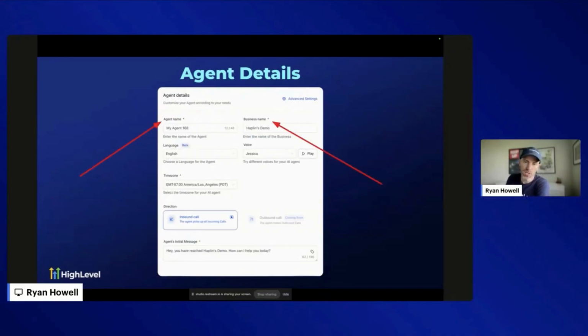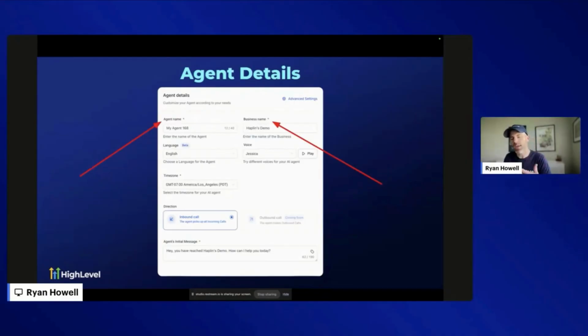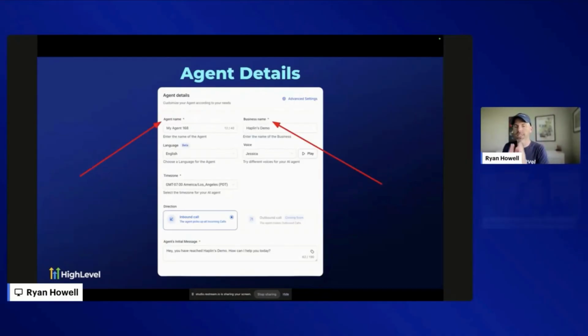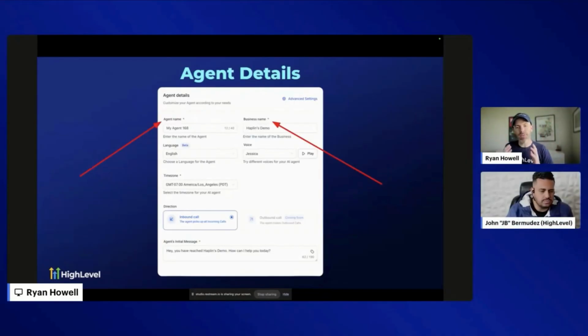The business name, so this will be very important because this is what the bot is. Again, you got to think about this as kind of training. So you want this in the context of, hey, if you were training an employee, how would you tell them to call your business, right? So it wouldn't be the legal name. Maybe it would just be Joe the plumber or John the tire guy or Susie, whoever.